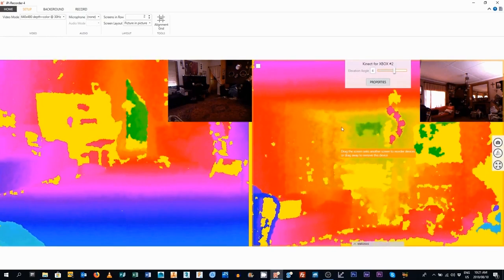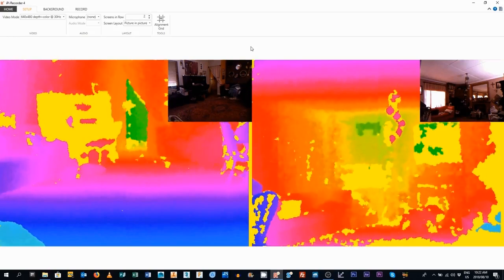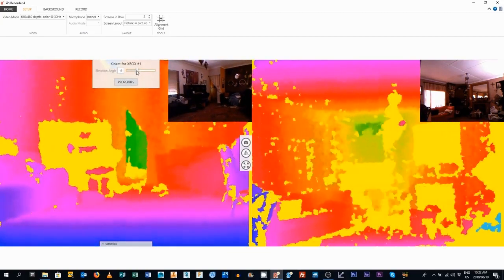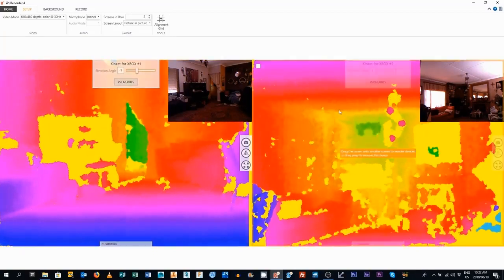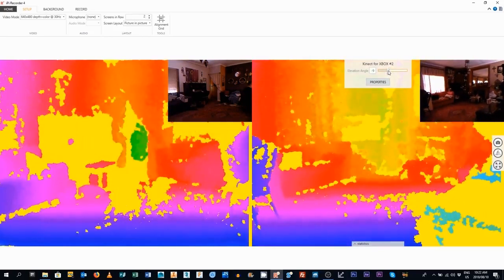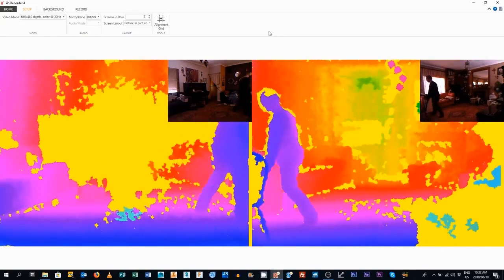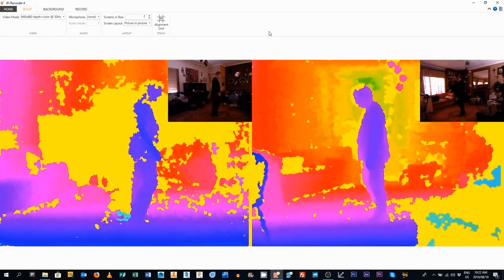The first thing that you need to do is line the cameras up correctly. If you walk into the centre of your cameras, you can look to see if all your limbs can be seen by both Kinects. If the camera's at the wrong angles, don't try adjusting the degree of tilt by hand. Put your mouse over the image from the camera that you want to adjust, and a movement box will pop up. Your sensors have an inbuilt motor to adjust the degree of tilt, and you can change it using the slider in this box. This creates your performance area, and you can put a mark, like a piece of masking tape, on the floor so it's easy to navigate to. It's worth spending time making sure this is accurate.